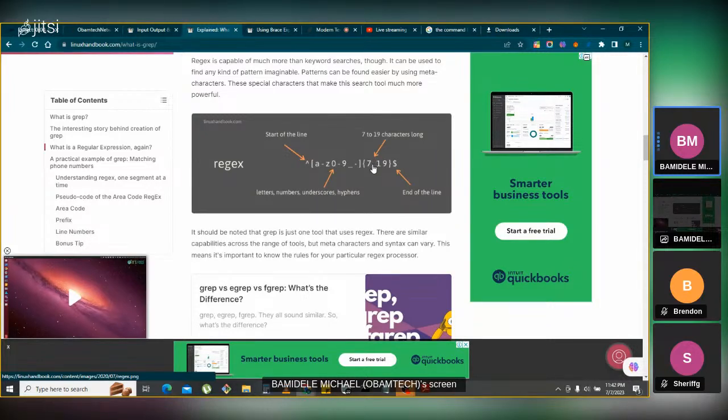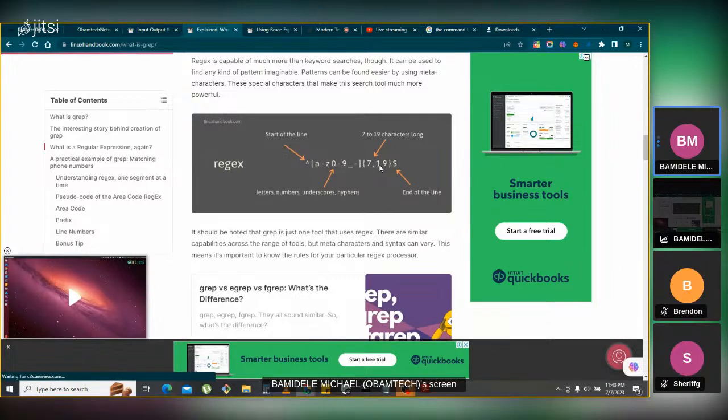We also have this brace, the range of characters that must be present. The square brackets indicate the kind of possible characters it should search for and return. The brace talks about the range of characters, probably from 17 to 19, the numbers from 17 to 19, or from 0 to 9, or from A to Z. And this one talks about the end of the line.